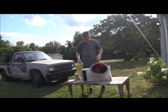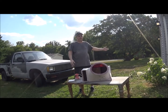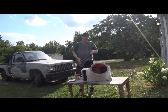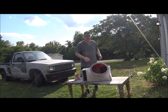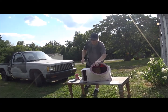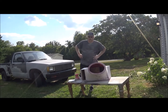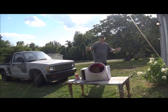Okay, that's going to be good for now. I'm going to blow it off with the air hose pretty good, and then I'm going to grab my body filler and work on that. I'm going to do a light layer just to fill in some of those excess little holes. I'm not going to use the spot filler stuff this time, because there's actually some stuff that I'm wanting to do, and it'll be just fine. If I do have to do a few spots with it, then I will, but I don't think I'm going to have that for this particular time. So I get my air hose, and I'll be right back.